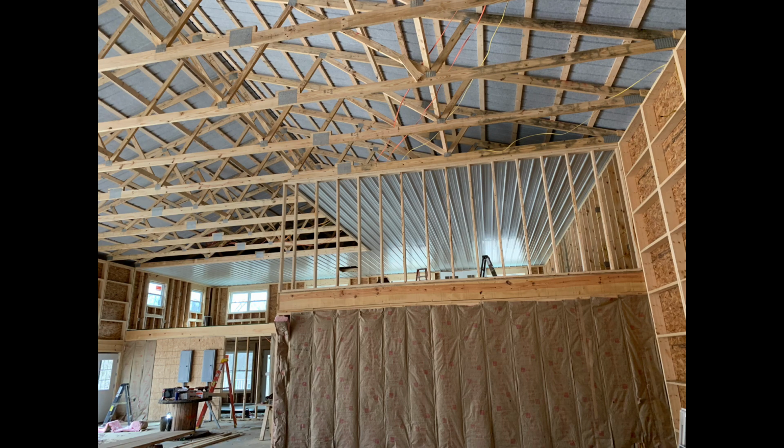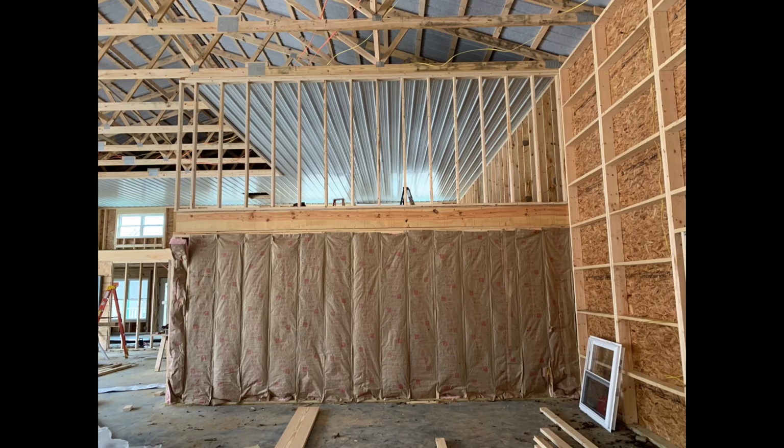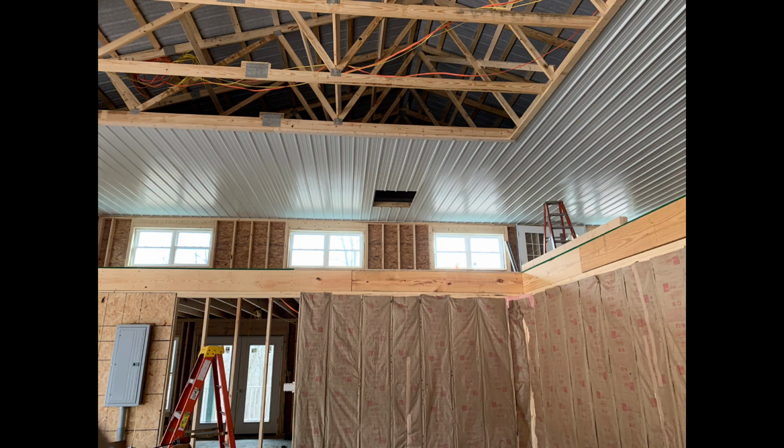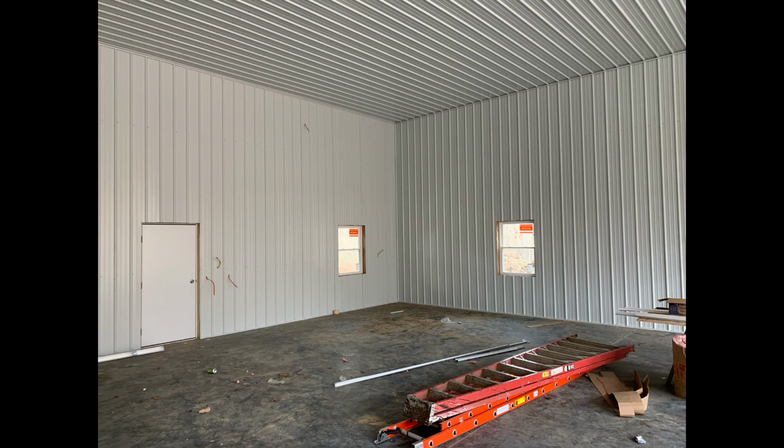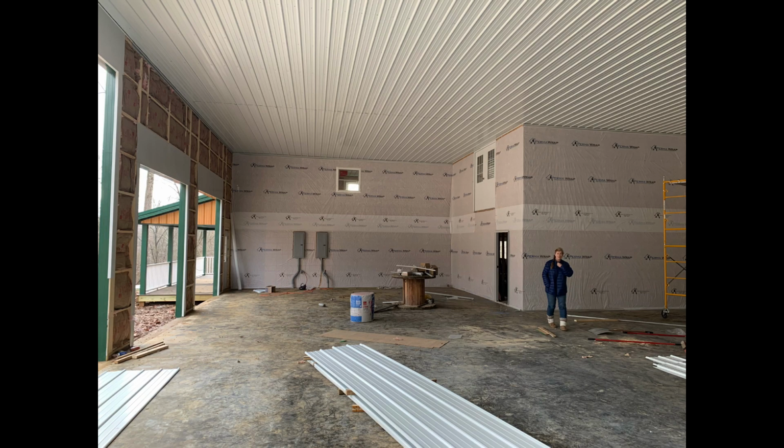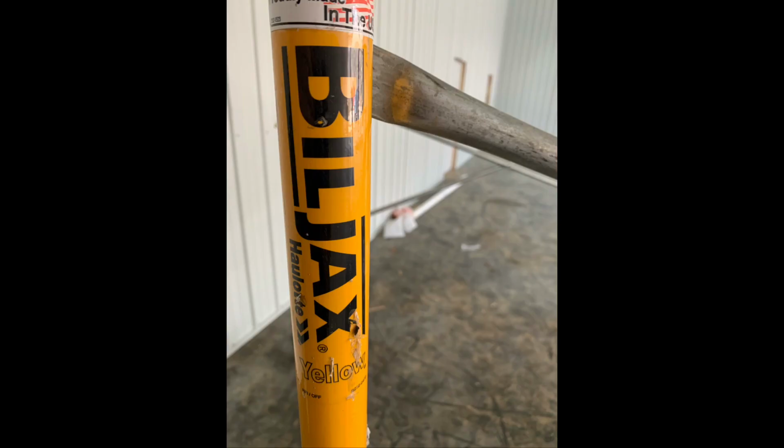So our next weekend project was to run all of the wiring that was going to go inside the barn. Because once they insulate and put the metal on the interior walls of the barn, obviously you wouldn't be able to access it without running conduit, and I didn't want to do that. They were really great about letting my schedule mesh with theirs to still get it done in a timely fashion. I really couldn't say enough about that crew from DC Metals.